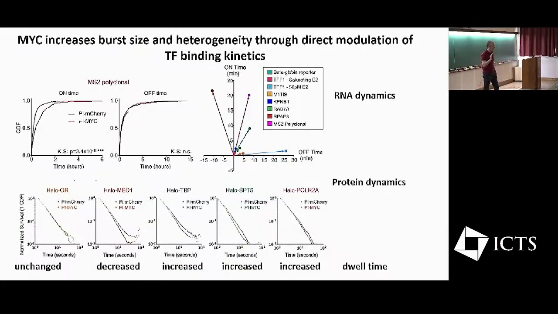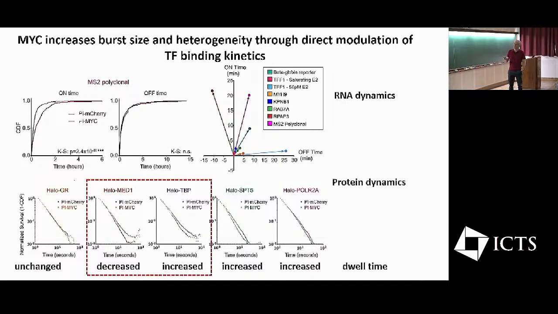I know this is a fair amount of data. This is really more for the transcription aficionados, but this is really the lead-in to the part of the talk I want to focus on. The point being that when you turn on MYC, you have different effects on different components of the transcription machinery. I'm just going to show you two of them.